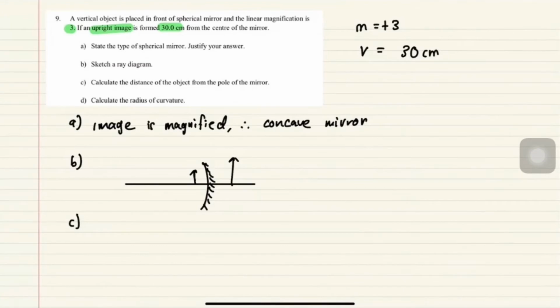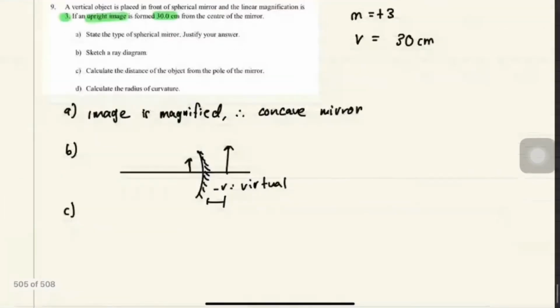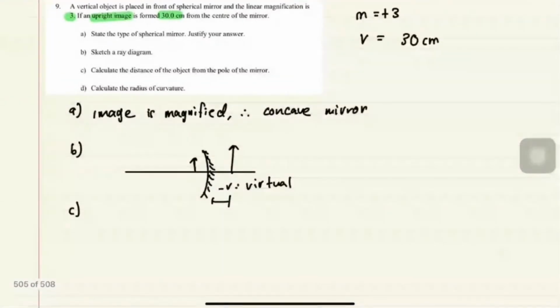Okay, so sekarang saya nak tanya, V dia positif ke negatif? Is it positive atau negatif V? Negatif V. Okay, sebab apa dia negatif? Sebab dia adalah virtual image. Dia belakang, di dalam mirror. So ni kita cakap pasal mirror. Kalau lens ni, mirror kan? Mirror. Okay, so they ask you to calculate the distance of the object. So I think maybe kamu terconfused dengan lens.